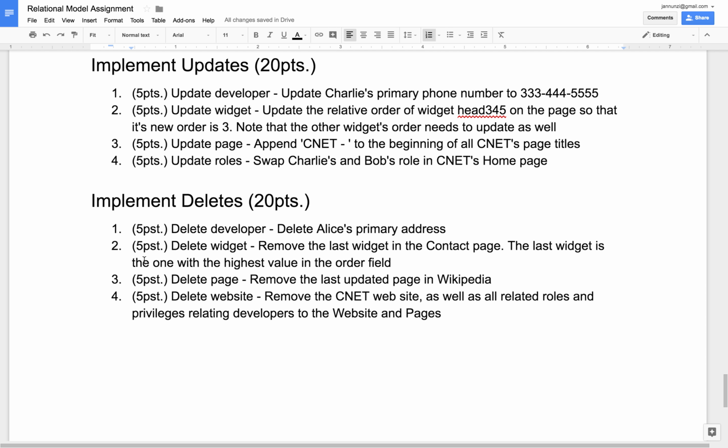So the last widget is the one with the highest value in the order field. Remove the last updated page in Wikipedia. And remove the CNET website, as well as all related roles and privileges relating developers to websites and pages. Once you remove a user, everything has to follow, right? Everything gets to be blown away.